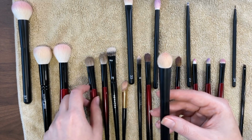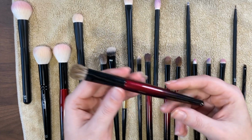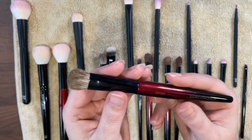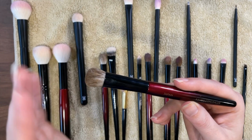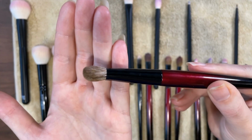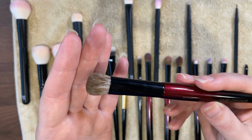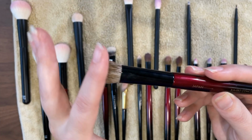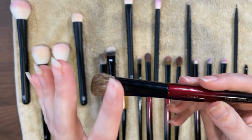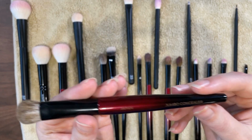So I went and picked up some Sonia G brushes, because Sonia G usually does her brushes really amazingly well. And I think overall, I actually do prefer the bristle in this one a lot better than either the Sephora Pro or the Rephr 36. It's the best combination of being incredibly soft while also having this stiffness. It doesn't make the brush any less soft. This is actually a really stiff brush, and it's still so incredibly soft. It feels like you're rubbing a pillow against your face, but it's still so stiff that you can have great placement of the concealer. This is just an amazingly made brush.